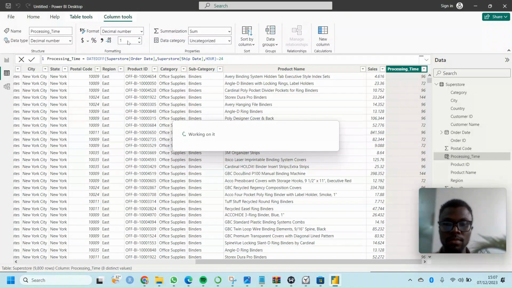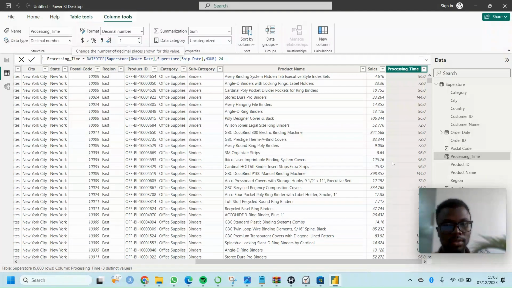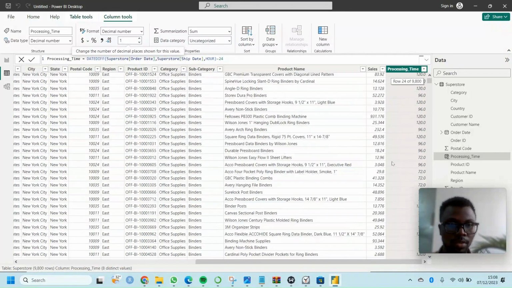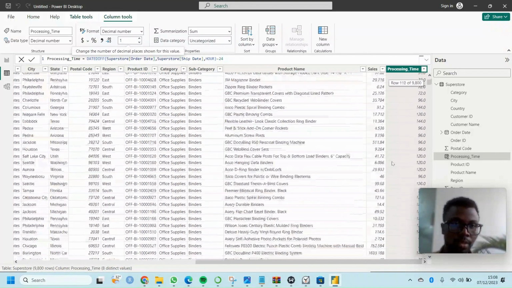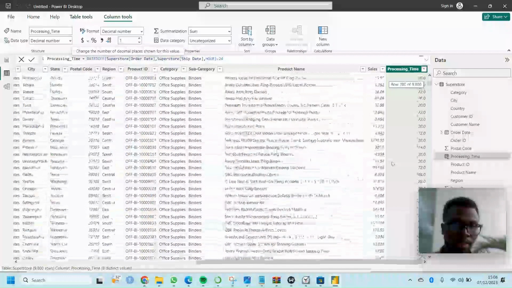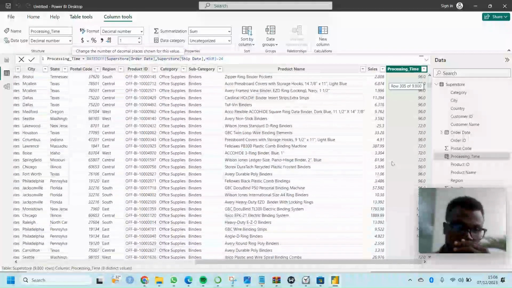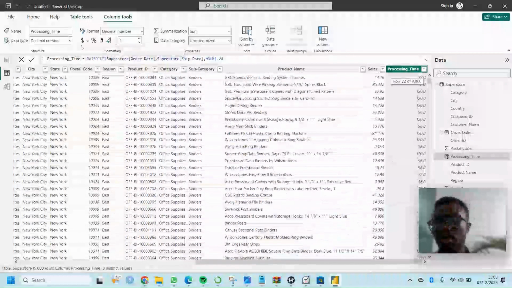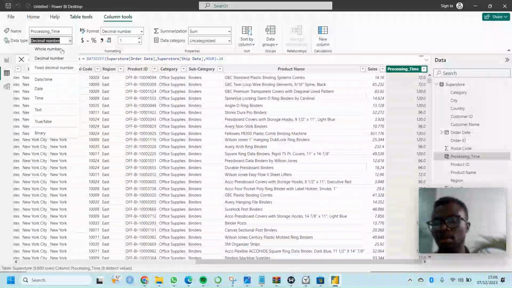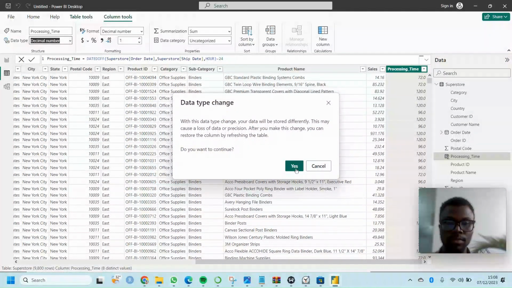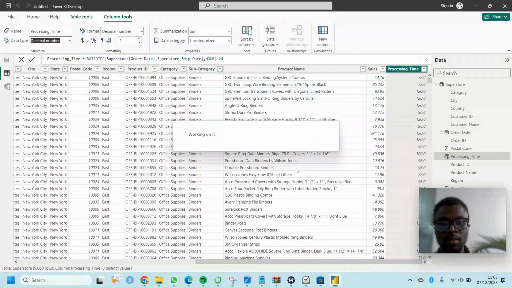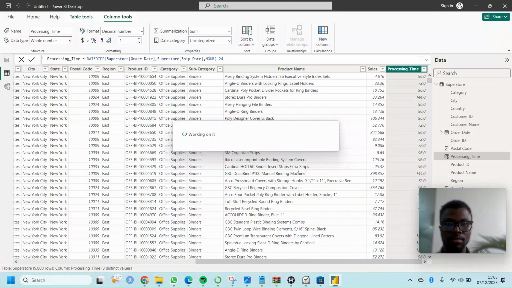Okay, 2. I think that won't be necessary because it appears that we don't have minutes in our calculation, so I'll take that out. Oh no, I'll just turn it to a whole number.